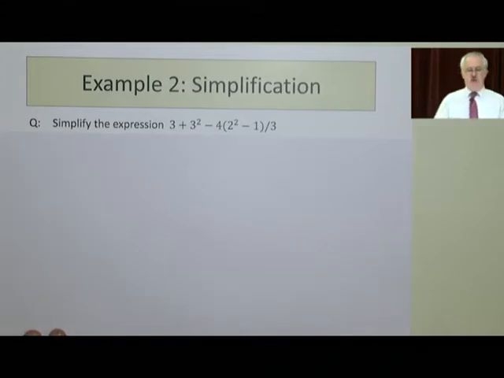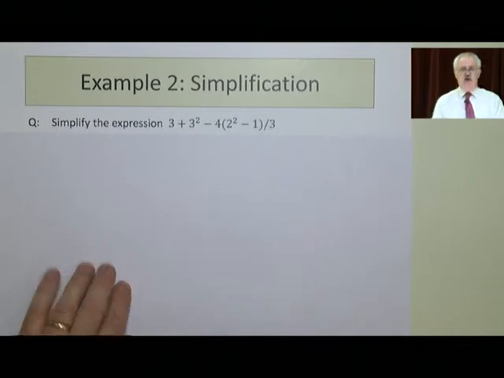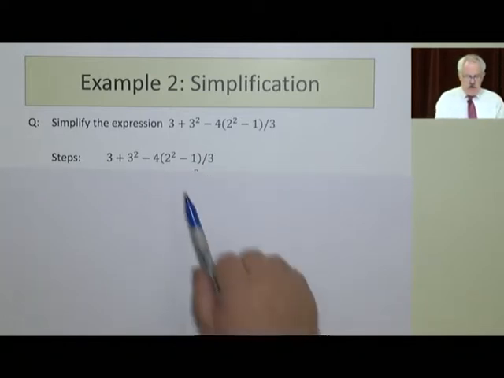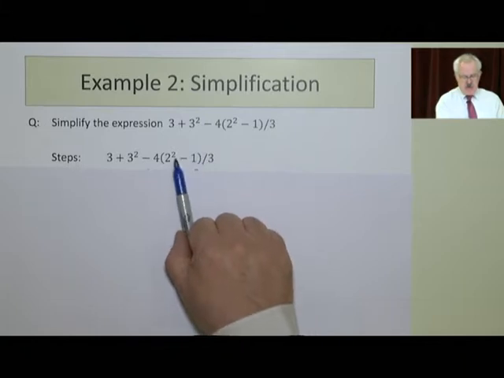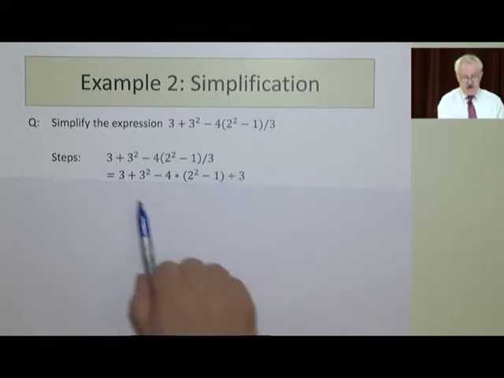Here's another example for practice. 3 plus 3 squared minus 4 into this divided by. And it's still BIMDAS. We look at it, we write it out again, and we say, let's do BIMDAS. Well, 4 bracket is really a way of saying 4 times the bracket. So I just wrote that out longhand, and the slash there I wrote as a divide. So I still have done nothing, really, there.